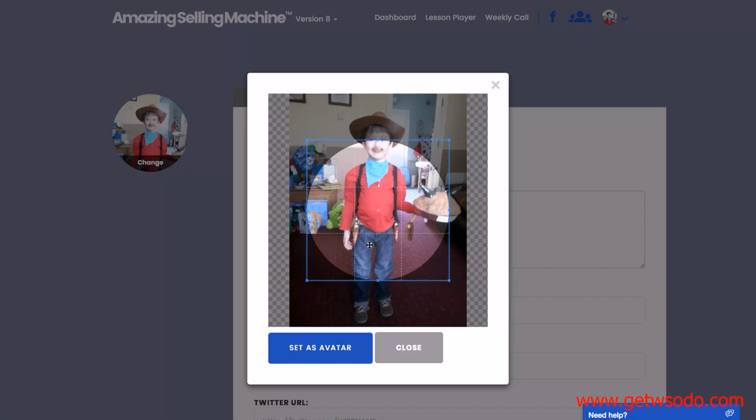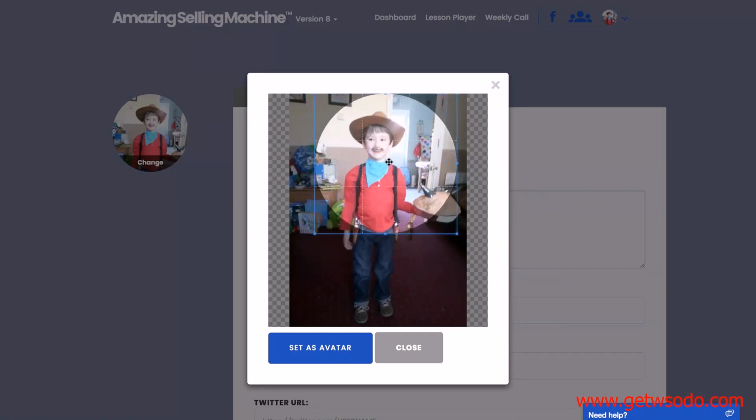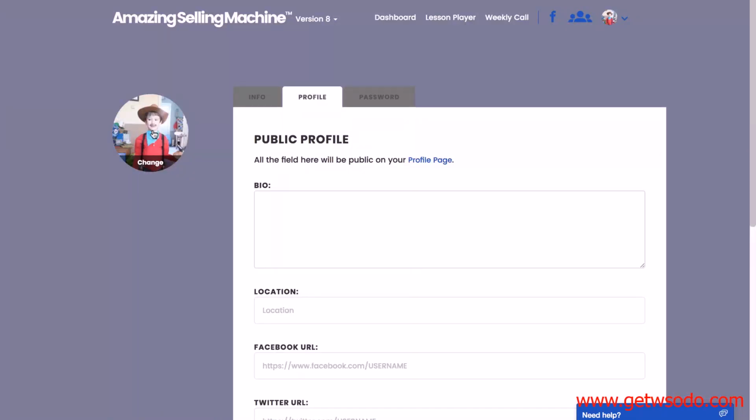And you're going to get this pop-up. Now, if you see the highlighted circle here, that is actually what is going to appear on your profile. And you can move it around by left clicking anywhere in the image and then just dragging the box around till you get what you want. So I'm happy with this. And you can actually just use your face image if you use a big profile picture, for instance. But I'm happy with this. I'm going to click set as avatar, and that has set up the image. So that's the first step you need to do.